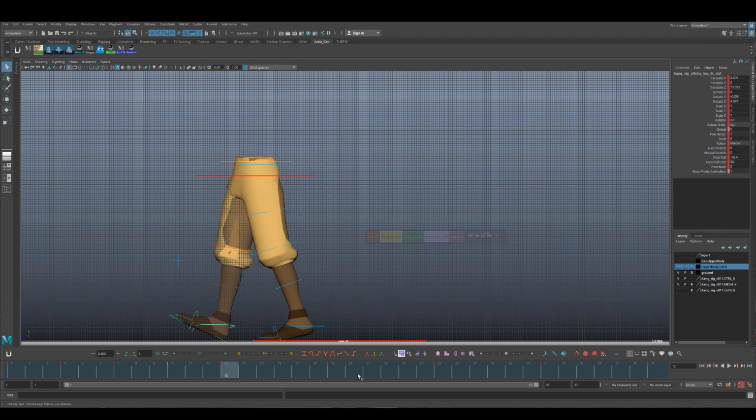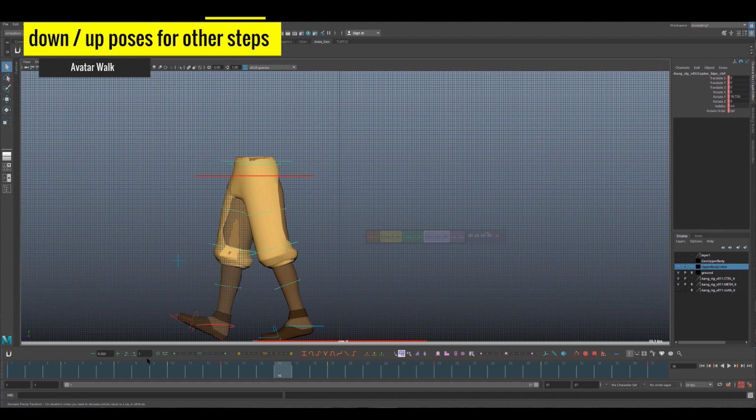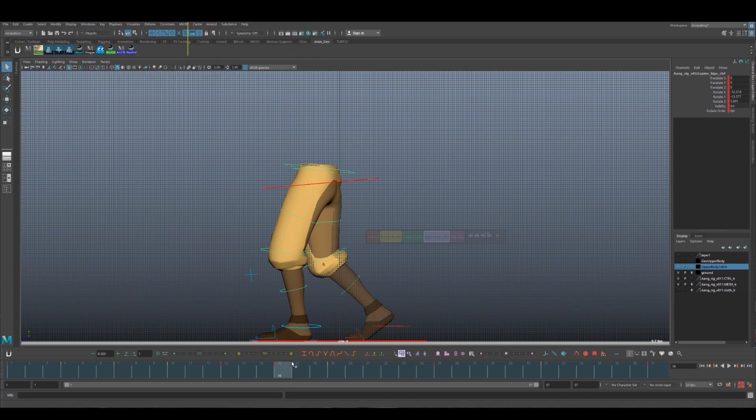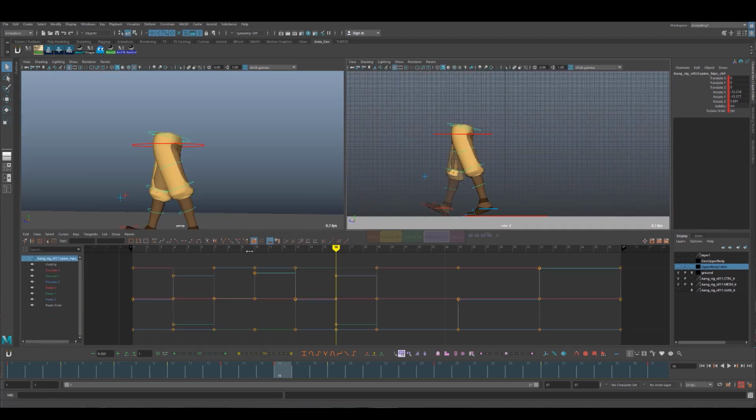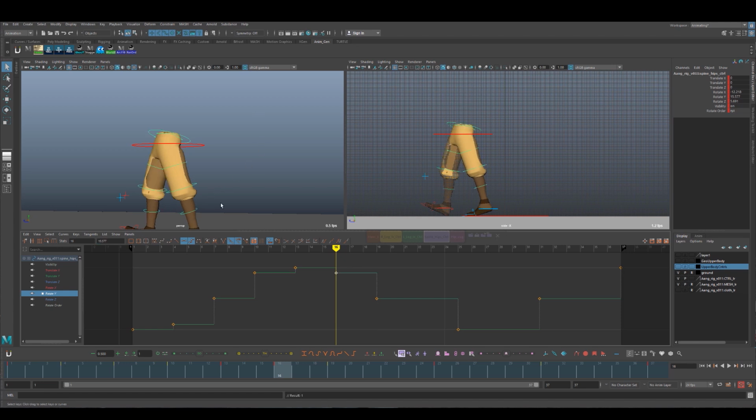Okay, so now we're going to go and do that for the other steps. So really just rinse and repeat. You could essentially copy frame 4 to 16, but you can see this is going the wrong direction. There are tools out there that will let you just flip stuff. You could go in the graph editor and hit /=-1 in the value box. So I could go to the thing and then type /=-1 to flip this, so it's going the correct way. You can do that for each rotation.